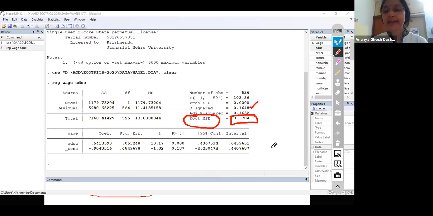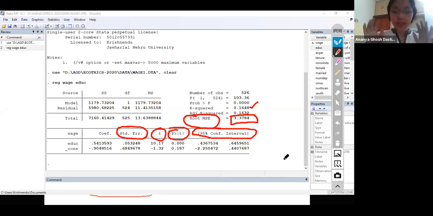Okay. And if you had noted, this is exactly the same standard error of the regression as you saw in Excel. Now, these are the standard errors of the coefficients. These are the t values, these are the p values, and here is the 95% confidence interval. Okay, so everything is as was. All right. So no matter which package you run the regression in, it gives you the same result.